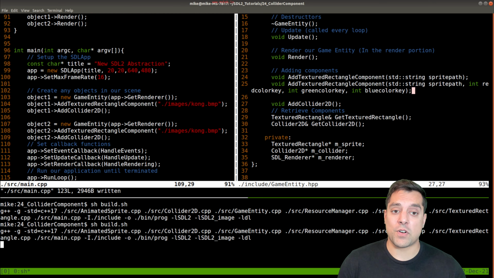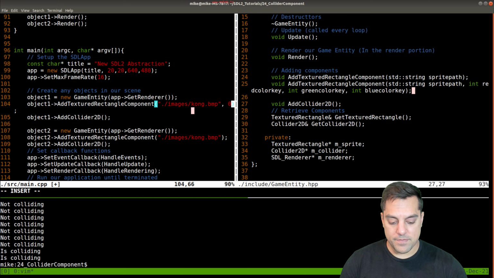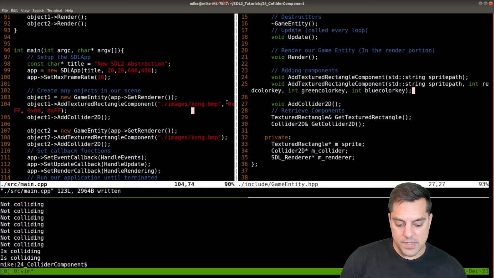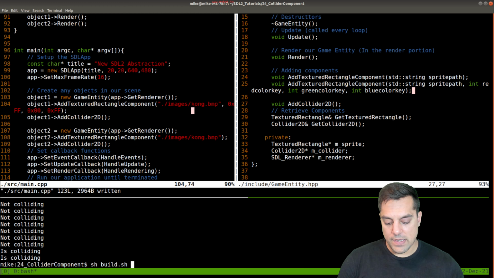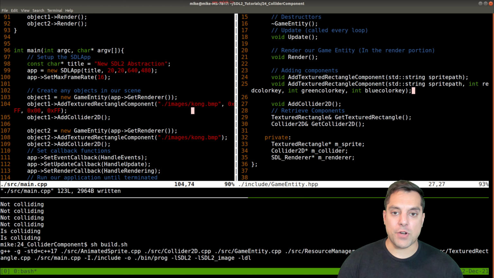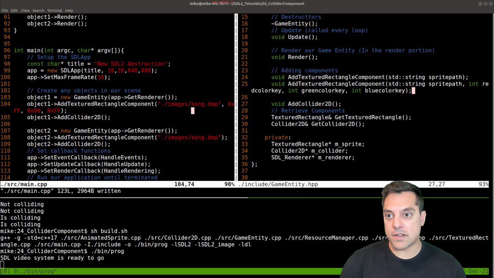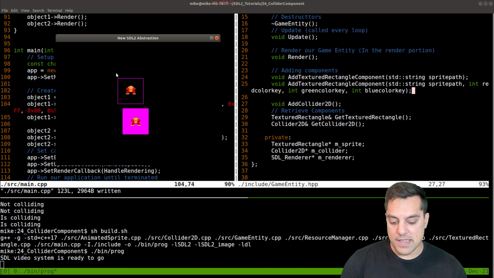Okay, so now let's go ahead and do what we were originally trying to do. When we add our textured component here, let's actually specify the color keys. So I'm going to go ahead and do that, and let me make sure I'm actually matching the color here. So this is fully red, nothing in the green component, and a bunch in the blue. So this is how I'll know the right constructors are being called, and the right textures being rendered, by doing this for one object and not the other. And then we can actually see this in action here.